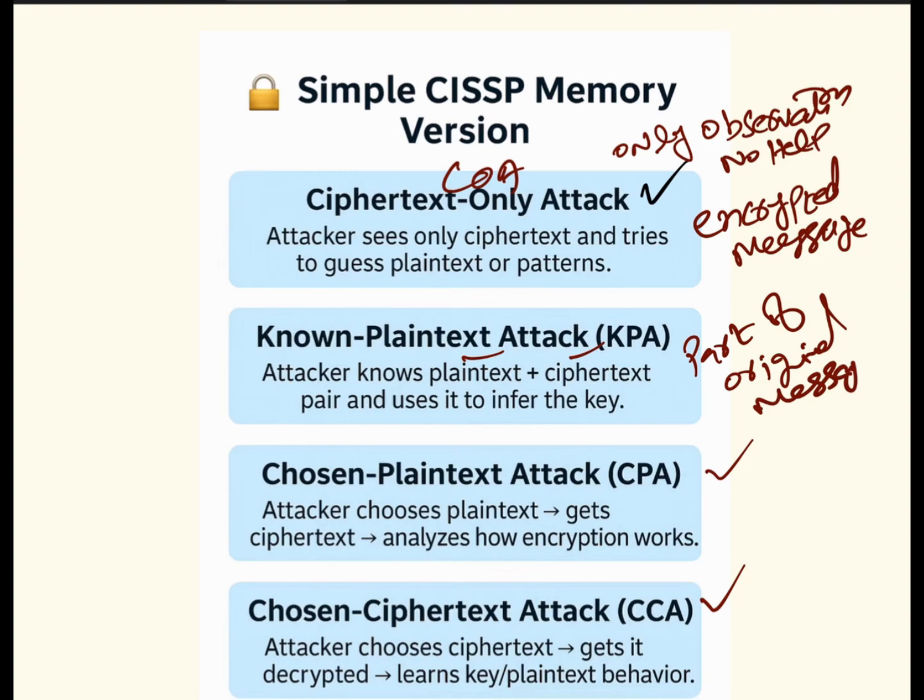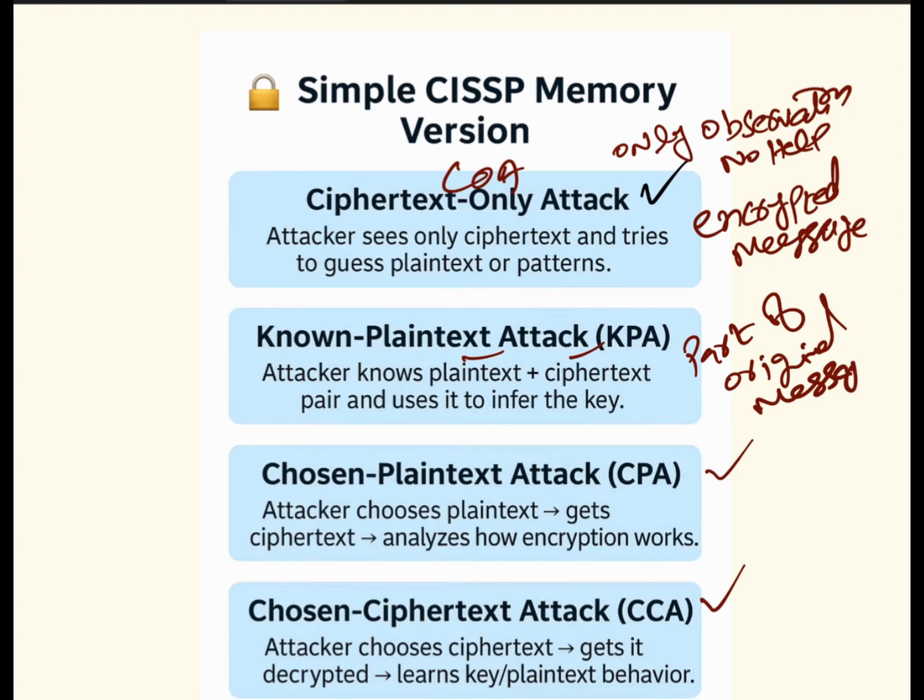For example, the attacker goes inside the bank and says to staff, here is a random lock box, open it for me. The security staff open the box, but they do not give the key. The attacker watches how they open it and learns how the lock mechanism works, then tries to figure out the key. So chosen ciphertext plus decrypt access to the decrypt system, right?